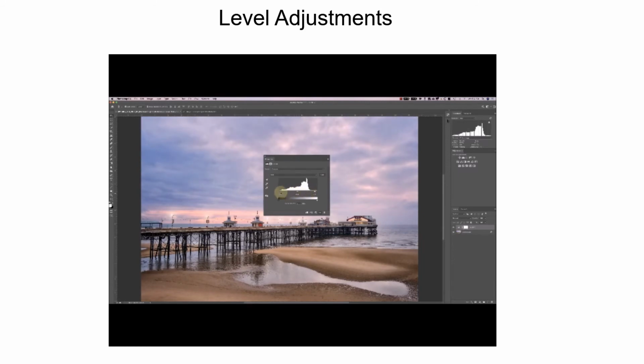What's happening is the Photoshop software is taking the tones in the image and it's redistributing them across the rest of the histogram. So if I move this to the right, it's taking all the tones that are to the left of this and it's moving them over to the left and redistributing them around this, which is still considered to be my central point or my mid-tone grey. So effectively that's what causes the image to get darker. If I move it over to the left, it causes them to get lighter because all the image tones to the right of this are now bunched into the highlight area.